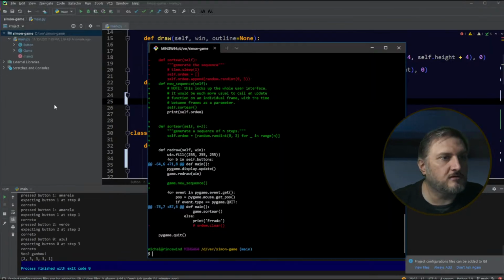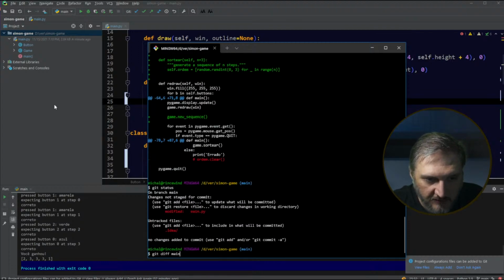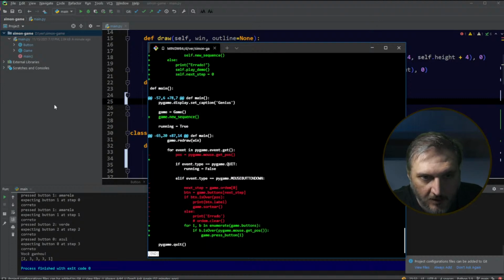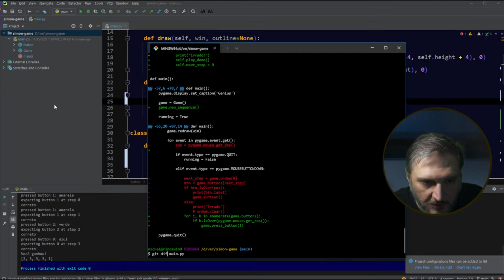So git status, git diff main.py. So check the buttons, check button patterns. Yeah, or check the input pattern.